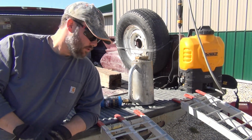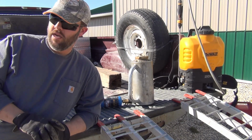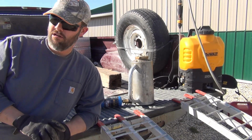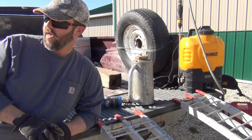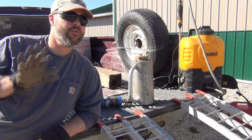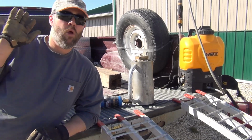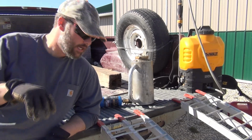So let's go over some stuff we're using. This is a 2.5 acre burn. We've got green fire breaks around us. Humidity's really ideal, in the 40% range right now, and we've got a nice 8 to 10 mile an hour southwest wind. The beautiful thing is we're just doing a back burn the entire day. All the wind is blowing in a very safe direction, so don't worry about fire getting away.